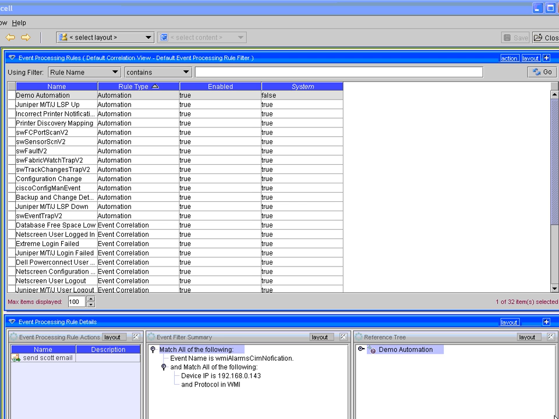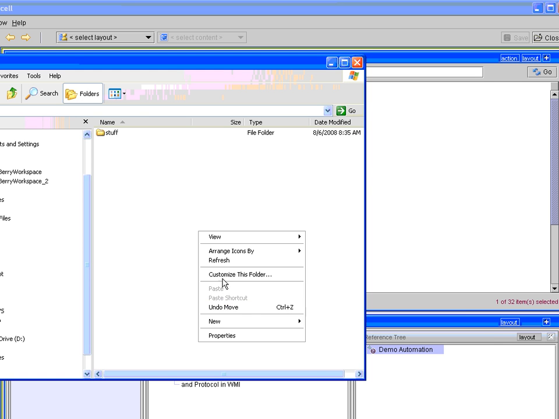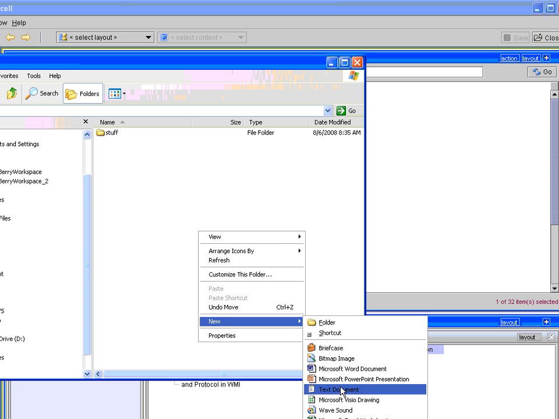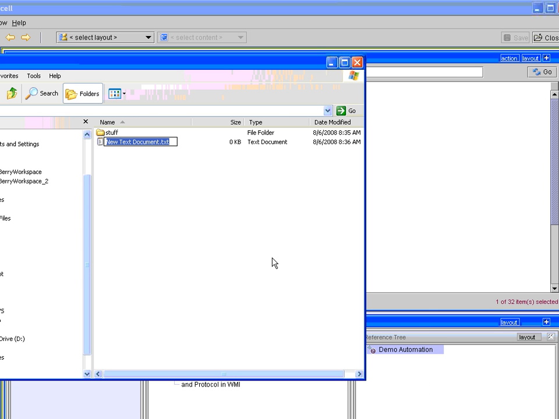Now that our automation is created, and our SIM notification will be emitted if a file is created in Share, we'll go ahead and create a new text file.